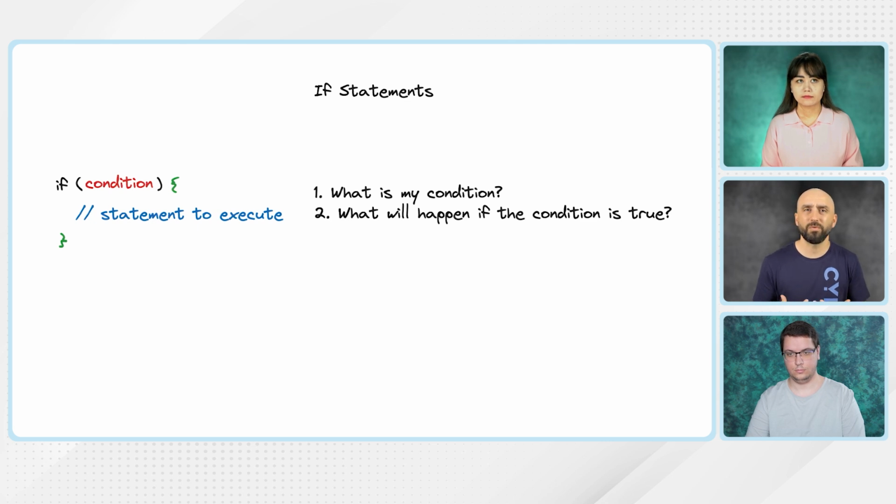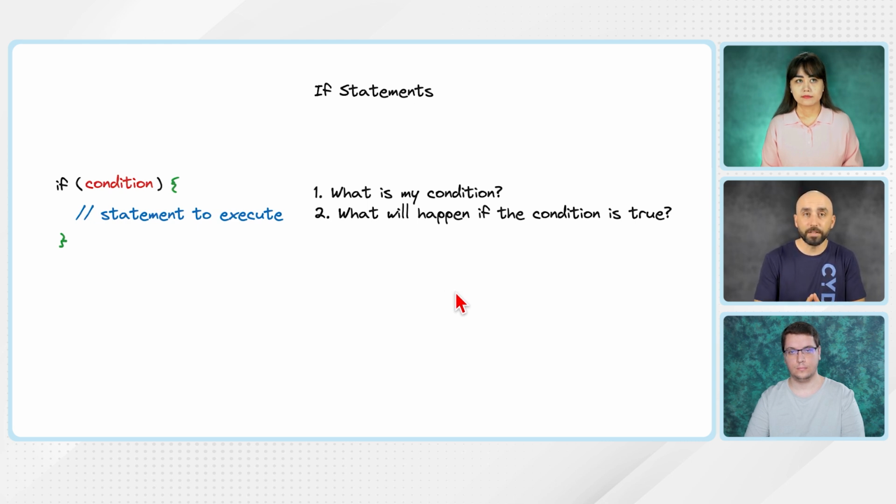So what does it mean, what's happening here as a syntax matter? For that, we need to understand the how-it-works portion. As you see on the right side, I put here that you need to answer two questions yourself. First question: whenever you write any if statement, first you need to answer yourself, what is my condition? And the next question, what will happen if the condition is true?